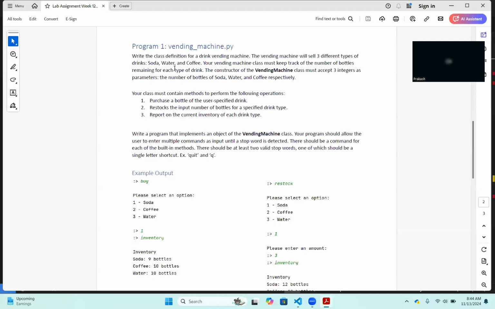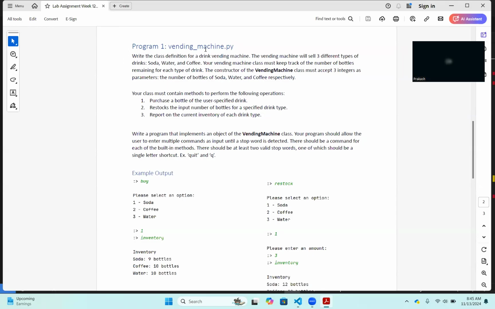For today's lab, we are diving into the concept of class. I'm sure that in lectures you would have seen a few examples of writing a class, but in today's lab, we're going to practice it a little bit more. So let's see what it says.